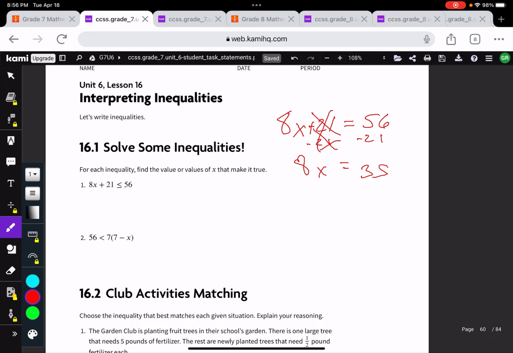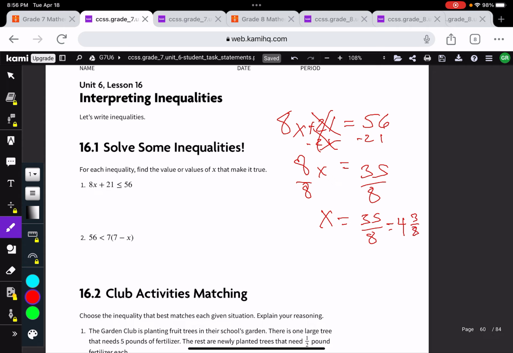So if 8x equals 35, if there's x plus x plus x plus x plus x plus x plus x plus x, if all 8 of them have to share 35, well then one of them, if I split 35 eight ways, now I have x equals, I could just leave it like that, 35 eighths. Or I could just say 8 goes into 35 4 times, because that's 32 with a remainder of 3/8. Both answers are just fine.